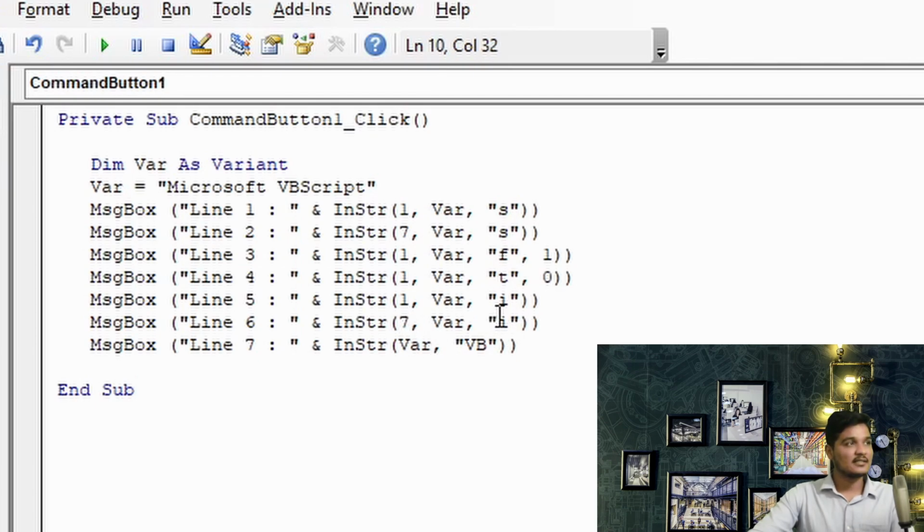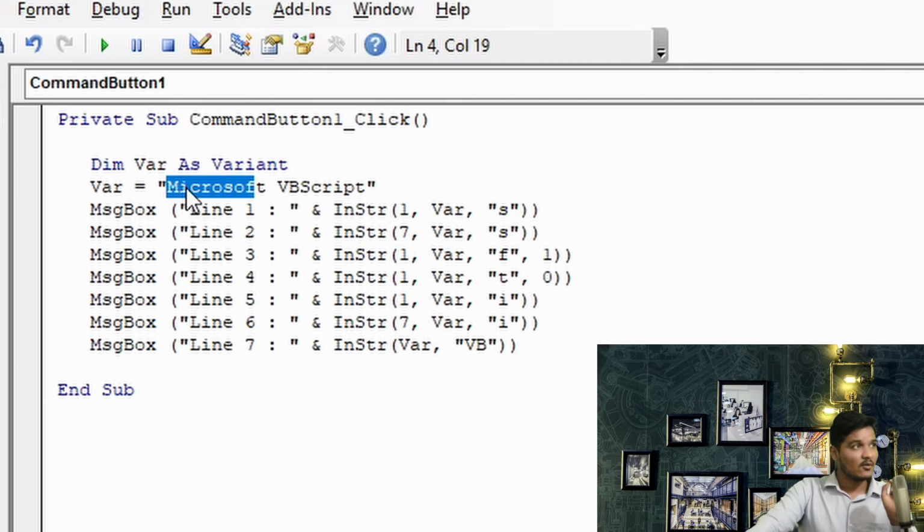We'll be searching the I, and we'll be searching it from the 7th position. It will return the position of the I from the first position, but it will not search the I up to the 7th position. Understood? It means it will not search this I. It will not search this I: 1, 2, 3, 4, 5, 6, 7. It will not search for the I in these particular letters. It will search onwards, and the output it will give from the first letter.